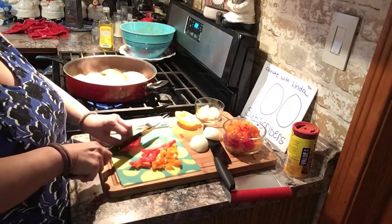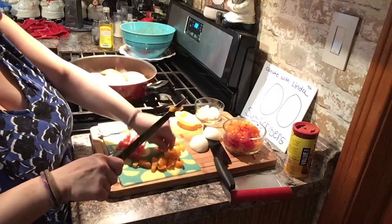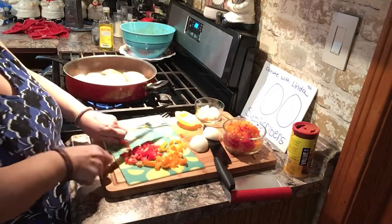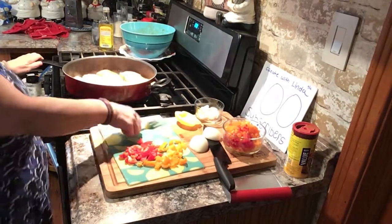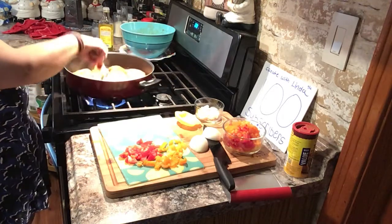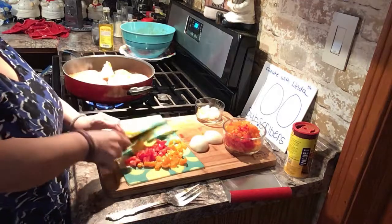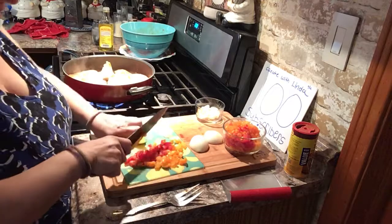It's almost the same thing with English cucumbers. I used to only buy green peppers because they were more reasonable. The red, yellow and orange peppers are much more expensive than, I think I'm using the wrong knife. That's why it's not working. They're much more expensive than the green peppers. But I've got news for you: I don't really like the green peppers after having these. I prefer these, so that's what I buy now. And really, where you shop depends. I mean, they're not really that expensive.